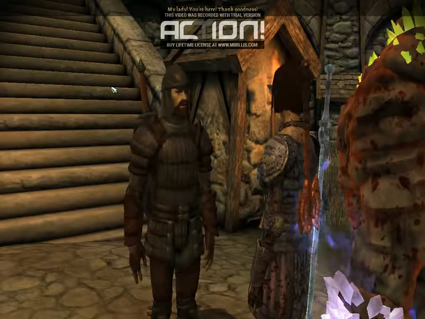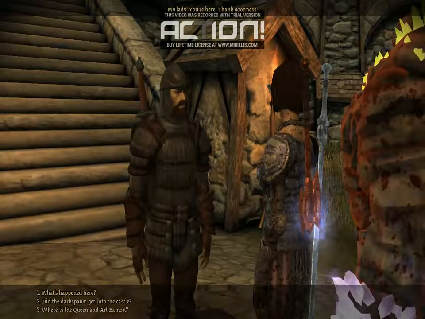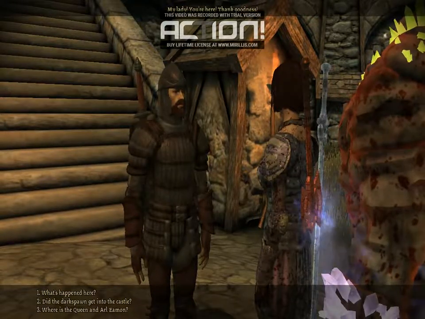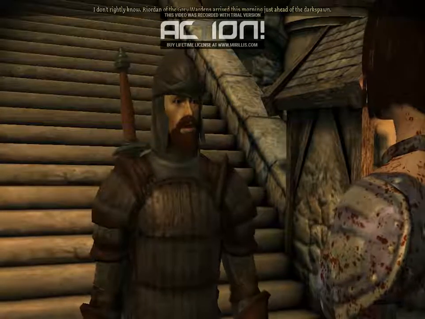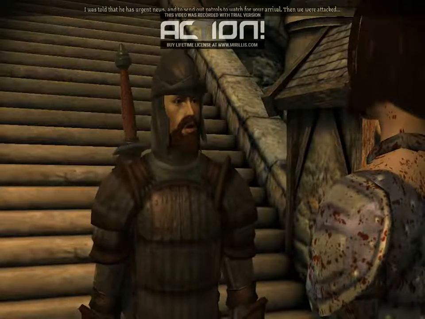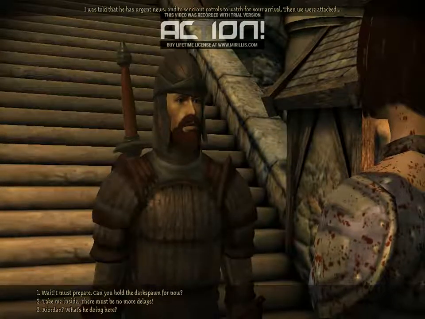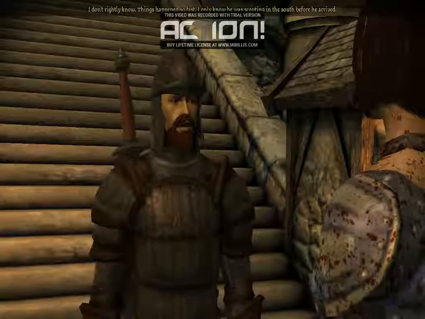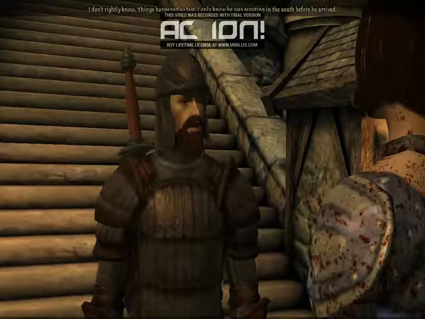My lady, finally. You're here. Thank goodness. Yay! Where is the queen here? Yeah, what happened? I don't rightly know. Riordan of the Grey Wardens arrived this morning, just ahead of the Darkspawn. I was told he has urgent news and to send out patrols to watch for your arrival. Then we were attacked. Yeah, that's weird. I don't rightly know. Things happened so fast. I only know he was scouting in the south before he arrived.